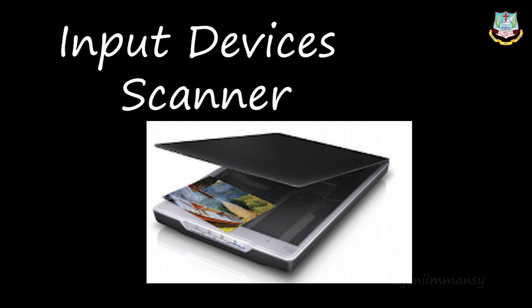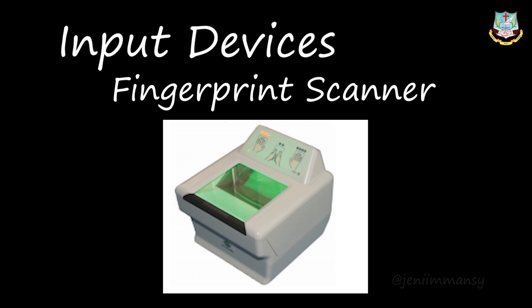And the next one is the fingerprint scanner. Fingerprint scanner means, in our schools you would have seen we had punching machines, right? Teachers had punching machines. It will work with our fingerprints. We have to just give the thumb impression there, and our attendance will be marked, or our timings will be noted there.